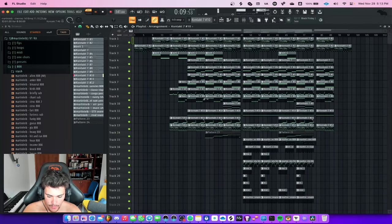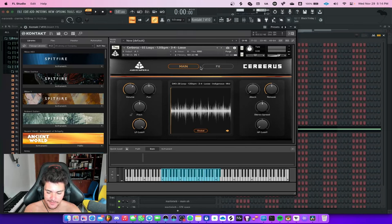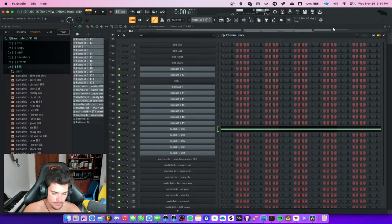That starts sounding around here where the beat is gonna start. So it's like a little, again, it's like a riser. I use it almost like a riser. I'm gonna leak it, but this is Cerveros from Audio Imperia on Contact, and it has a bunch of drum loops like this one that sound awesome.